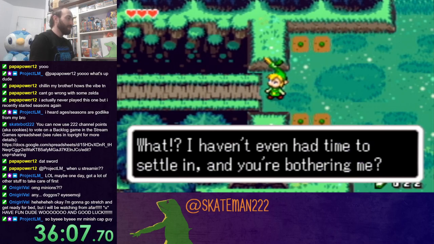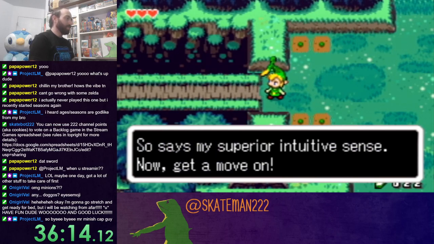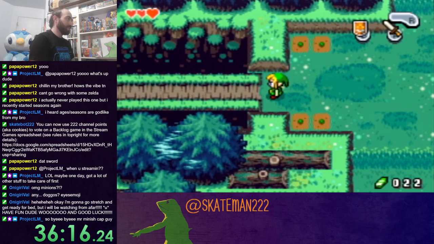What? I haven't even had time to settle in. You're bothering me? Deepwood Shrine lies obviously enough deep in the heart of these woods. So says my superior intuitive senses, or sense. Now get a move on.